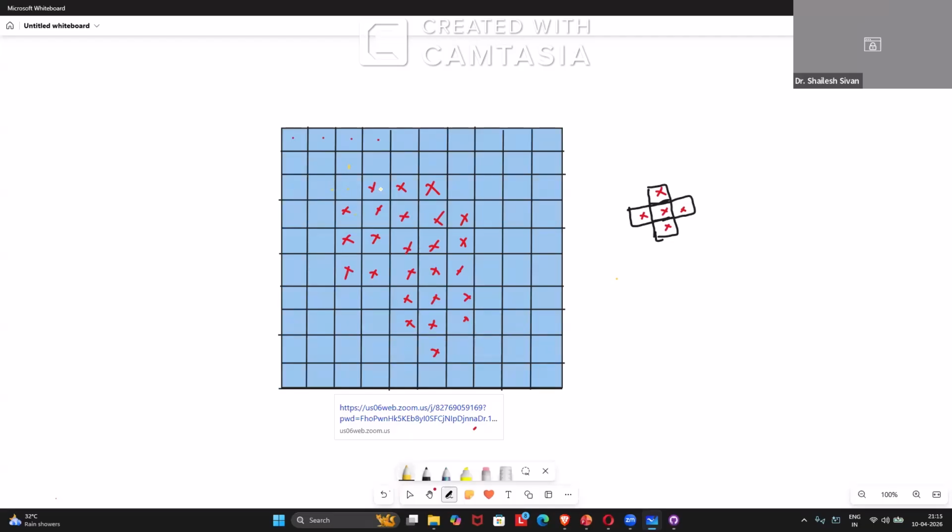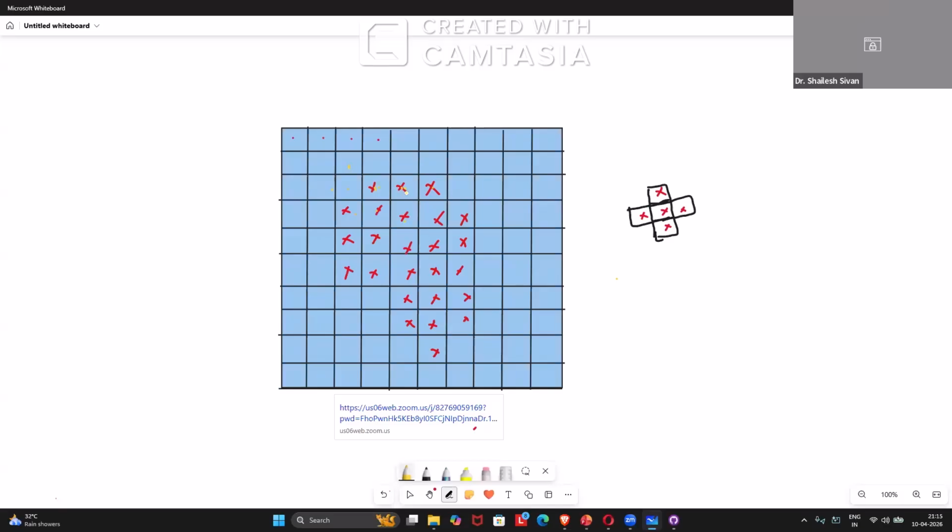This is the overlapping, but it is not completely overlapping, only these two pixels overlap with the actual one. Then we place here, and these three are overlapped. When we place here, these four are overlapped, but this is not.